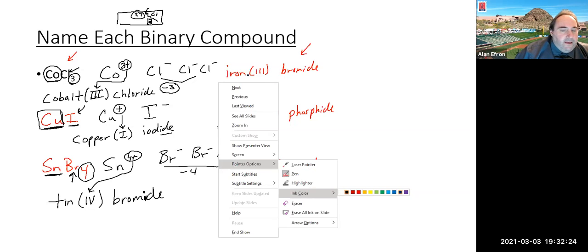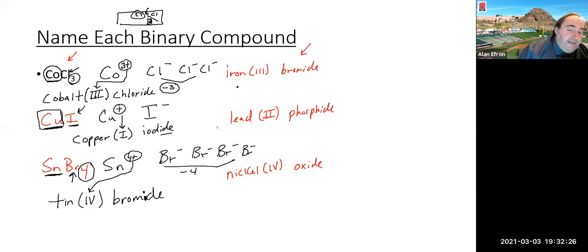All right. Again, when you have the names and you're working backwards, you want to just think about the individual pieces that make this guy up and then put them together correctly. So when I see iron Roman numeral 3, a couple of things come to mind. First off, I see a Roman numeral, which tells me it is a type 2 compound. But even better, when I see a Roman numeral, it also tells me what the charge is.